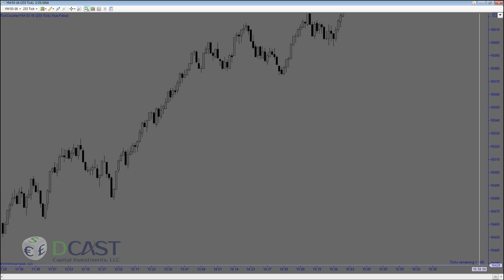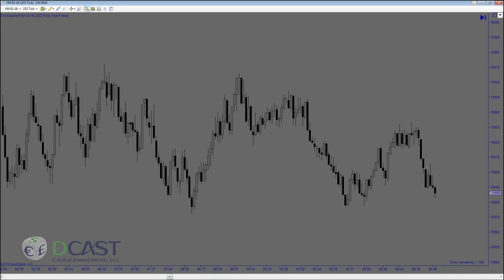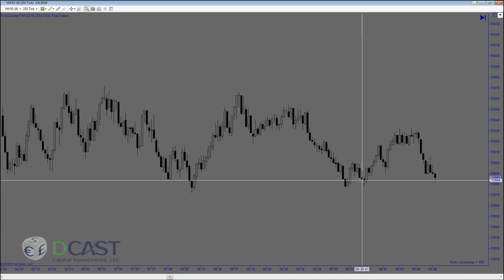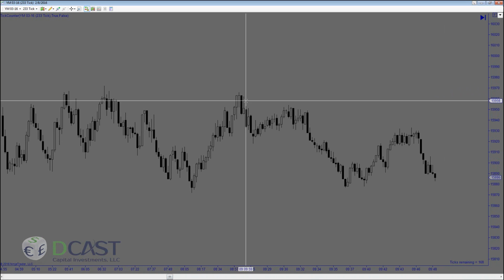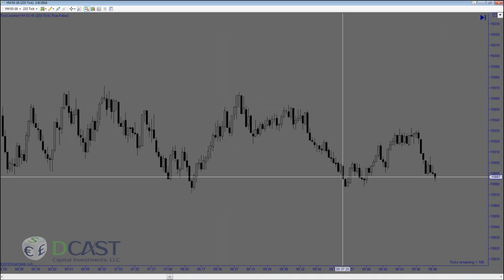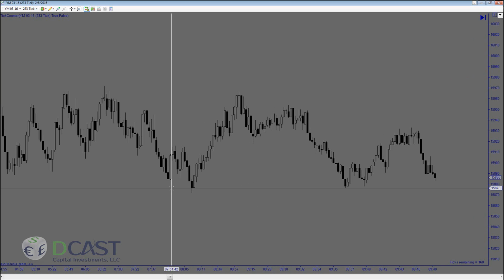Okay, so let's take it here and let's go back somewhere. Okay, so I'm not going to go over right now the structure and the order flow. I just want to look at the bar by bar. Okay, and I see that, oh, and we're also going to look at a little bit of structure because it's important.